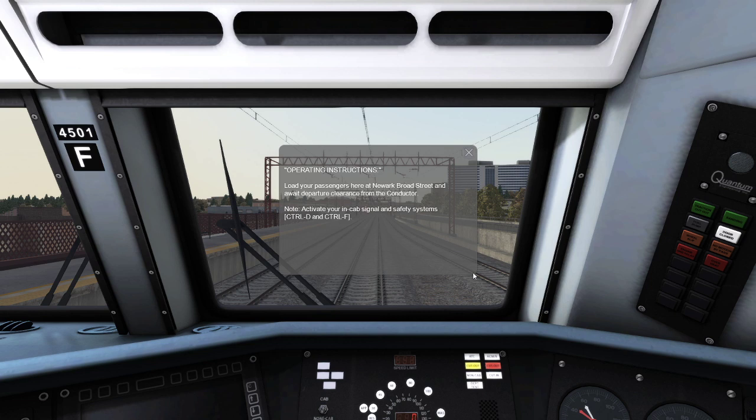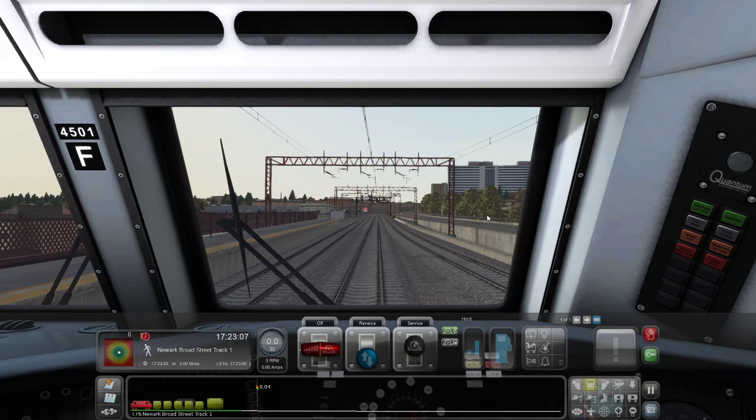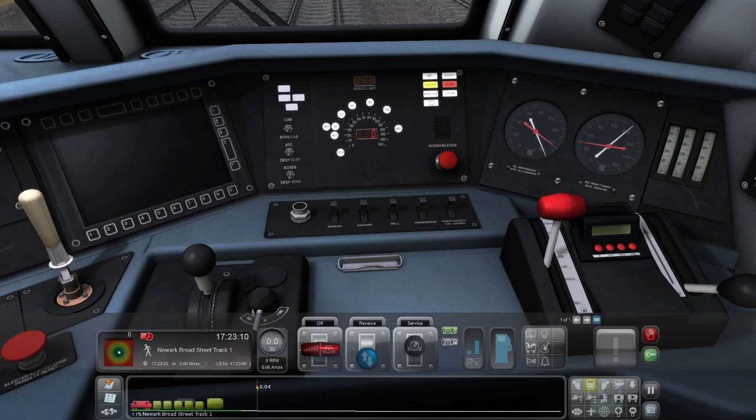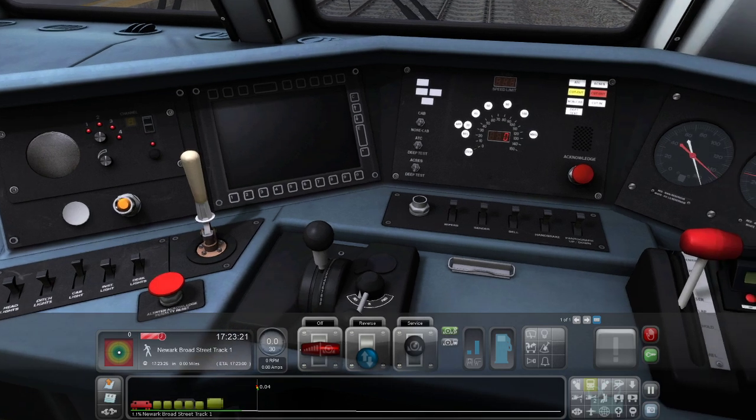Okay, operating instructions, that's new. Load your passengers here at Newark Broad Street and await clearance from the conductor. Note, activate your in-cab signal and safety systems, Control D and Control F. Okay. Well, it doesn't appear to have done anything.